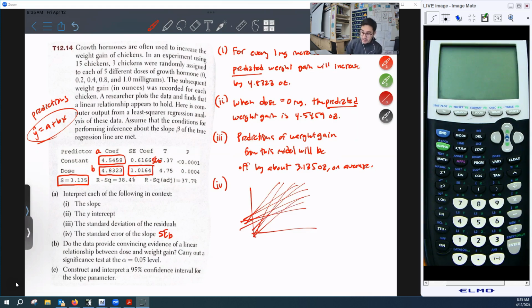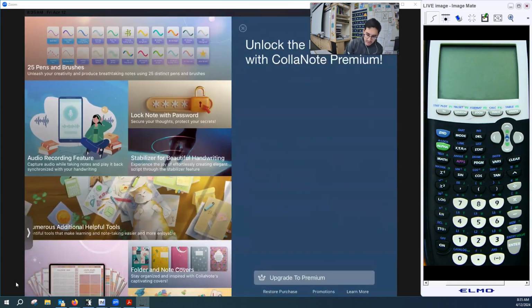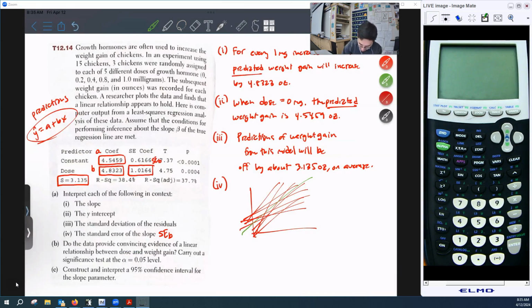These are all sample regression lines, and they all have slightly different slopes. Okay? But there is going to be one true regression line, right? If we were to do an experiment on all possible chickens, and that true regression line is going to have some value of its slope. I'm trying to represent it with this green line here. Okay. So SEB is basically measuring the amount of variation of the slopes of all these sample regression lines away from the true slope.